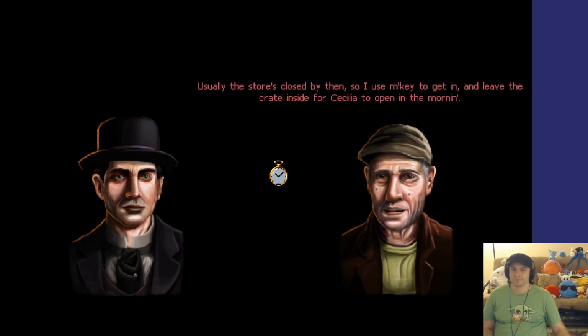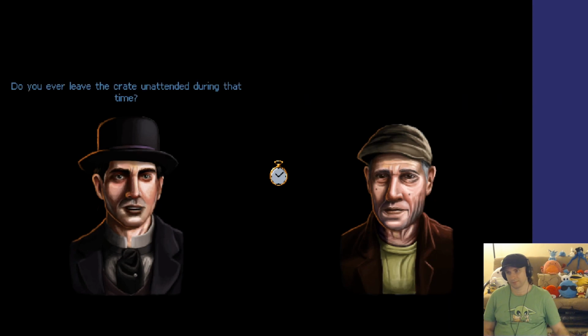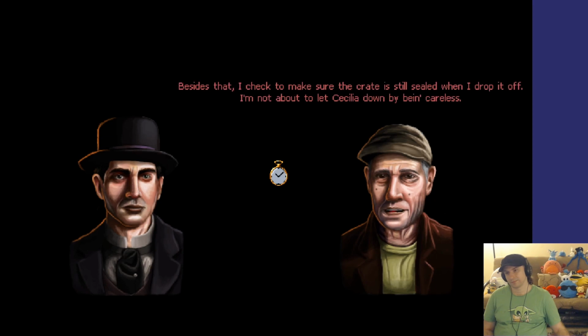Usually the store's closed by then, so I use my key to get in and leave the crate inside for Cecilia to open in the morning. That's all there is to it. Told you it wasn't very complicated. Do you ever leave the crate unattended during that time? No, sir. Never more than a minute. I may be old, but I got good eyes. I'd see if there were anything amiss. Besides that, I check to make sure the crate is still sealed when I drop it off. I'm not about to let Cecilia down by being careless.